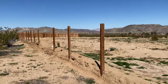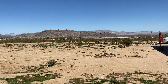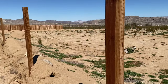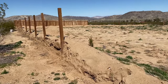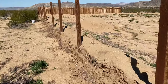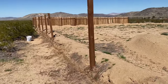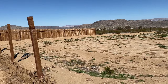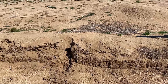How much fence is down. So if you remember, that corner over there was what I started with. That got me about halfway through, I would say. And I had to take the rest of this side down in order to get enough panels to finish the project. So I basically have 1, 2, 3, 4, 5, 6, 7, 8 panels left, and then the whole thing will be taken down and I can start work dismantling all of this.